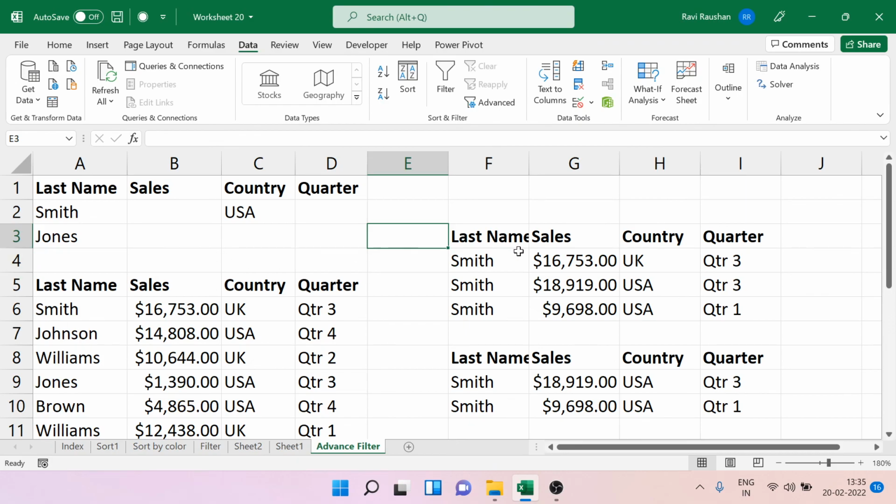One point about advanced filtering: this pasting cannot be done in another worksheet. So here you have to paste it first, then you can copy it and take it to another sheet that you need. I hope you understood the sorting and the filtering.